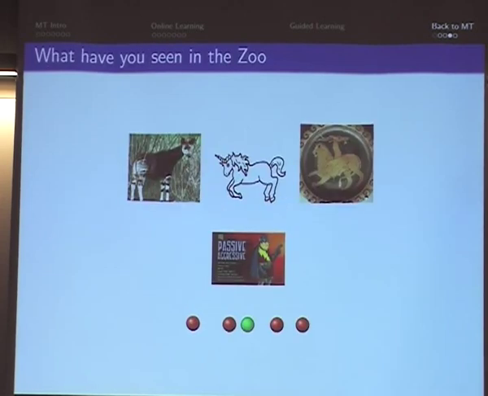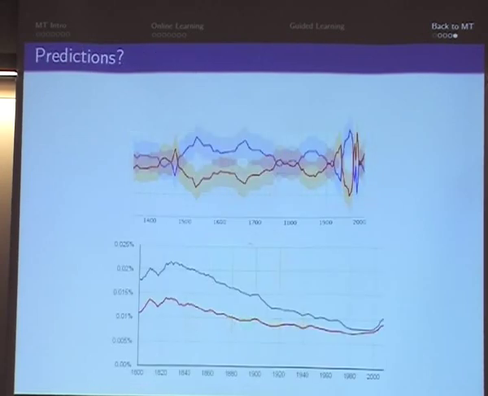So, as a summary, what we have seen in our zoo: some real animals, some myths, and some really strange chimeras. I tried to show you how easy it is to be passive-aggressive. And the guided learning. And finally, for the future, what are your predictions? Well, it's a quiz. What do you think this is? I didn't have any questions so far, so no answer. No, it's not.